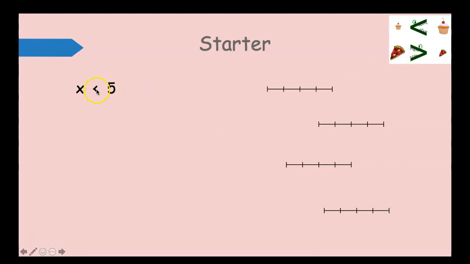In this example, you see that the mouth here is facing 5. That means that whatever is the value of x, it should be less than 5. So it is written as x is less than 5, or x is smaller than 5. To graph it using a number line, you need to use 5 as your reference number. It's important that you have a reference number or reference value, and that should be on your number line. So I'm going to put 5.